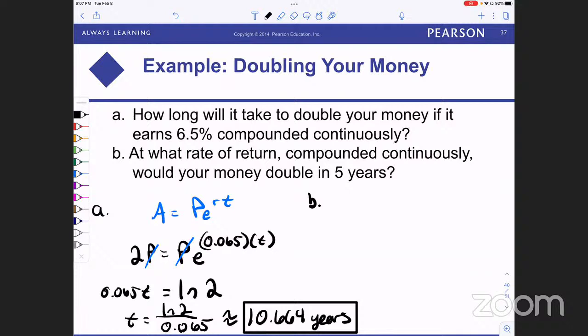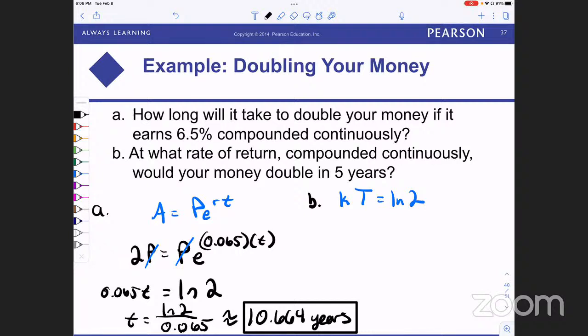We saw an example using PERT. If we're talking about doubling our money, then there's a shortcut you can use. It's KT equals the natural log of 2. It's like the doubling time formula. Let me see if this works. KT equals the natural log of 2. And we actually used it in the last one. If we wanted to double, we wanted to solve for T, they gave us the 0.065, so it was the natural log of 2 divided by 0.065.